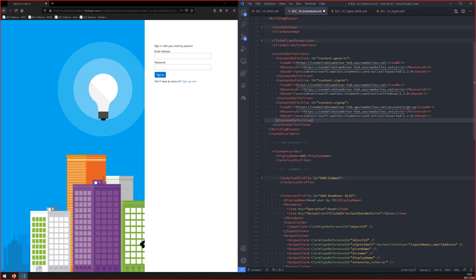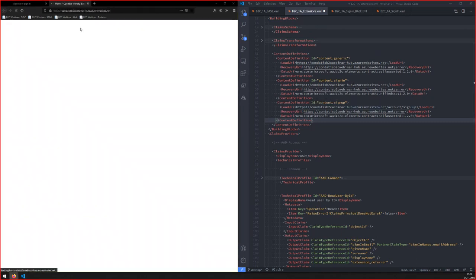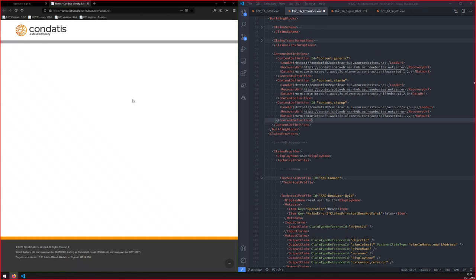Those URLs just point to a website that I've set up that returns an HTML page. We've set it up as an ASP.NET Core website that uses Razor to build a page and then return that, but it is just an HTML page that B2C cares about. It could be hosted in any static CDN that you want, or in Azure storage, anything like that. All B2C cares about is that it gets back an HTML page that it can insert its content into.